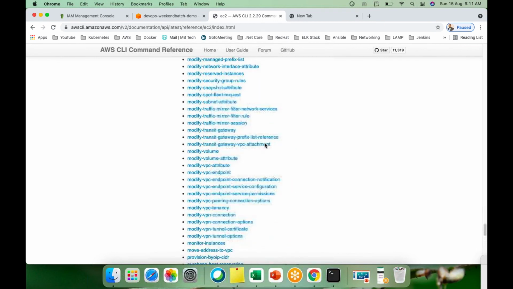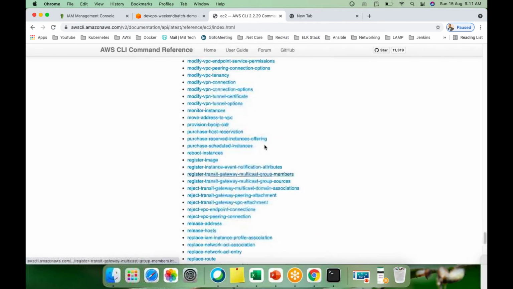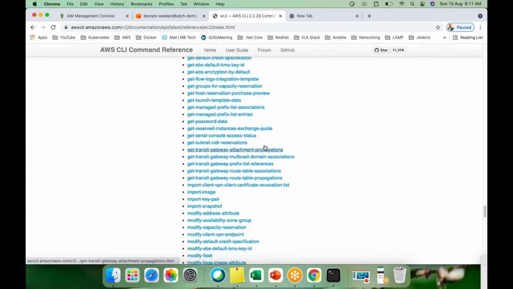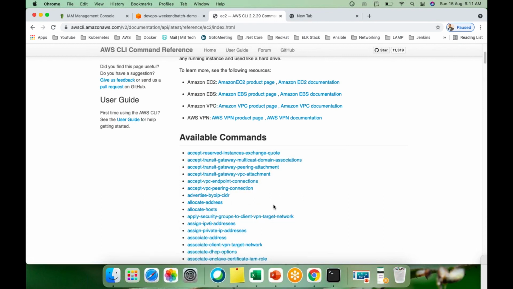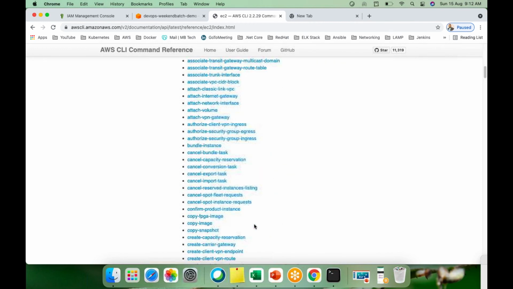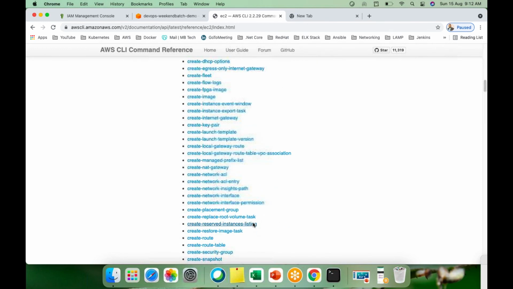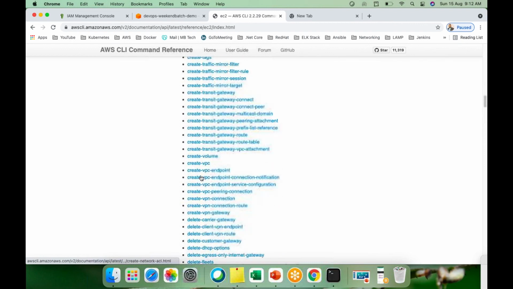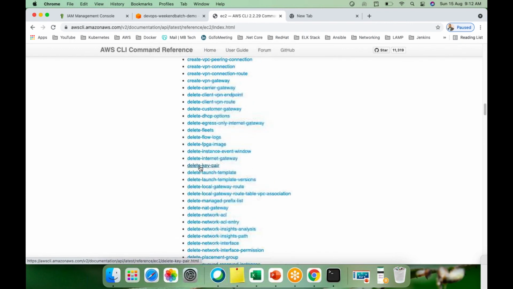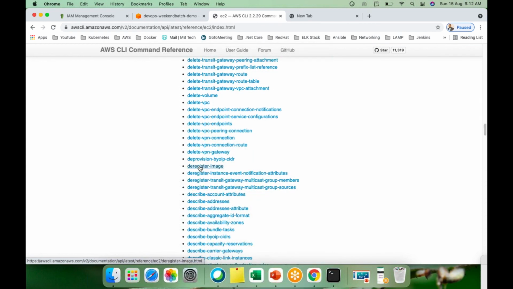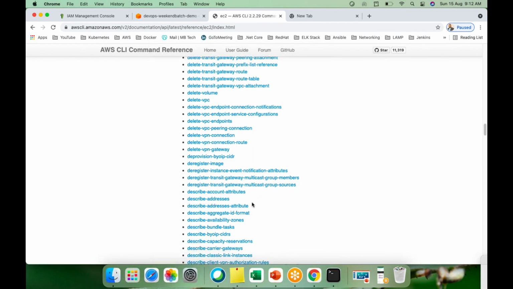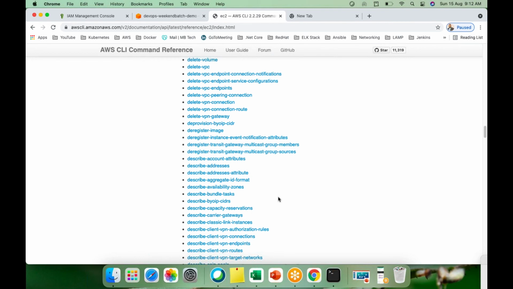Okay, got it. Now what I was showing you for EC2: just go to the EC2 section here, click on this EC2, and you'll find all of the options. See how many commands are available. Suppose your requirement is to view the instances. Just go down and you can see some kind of list instances or view instances there.